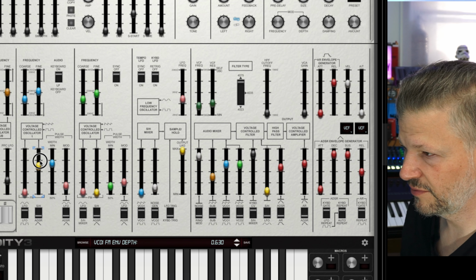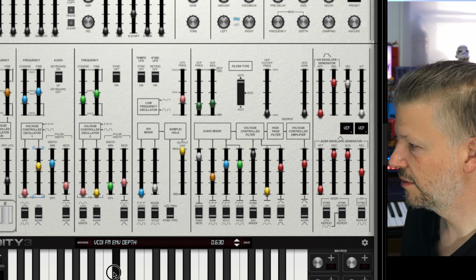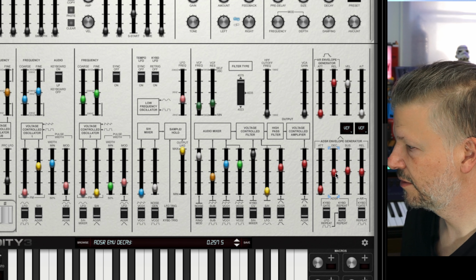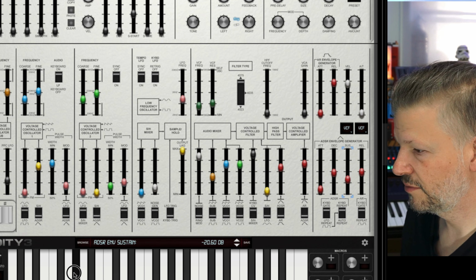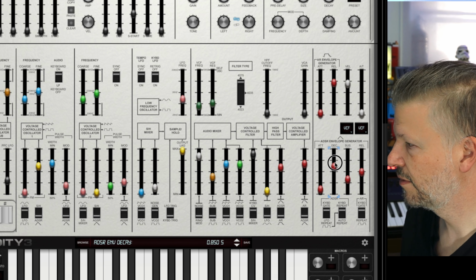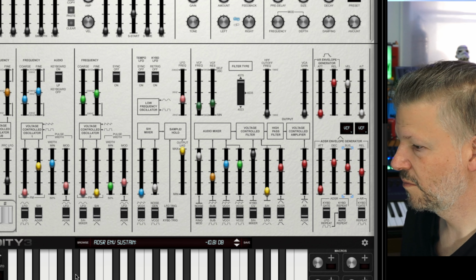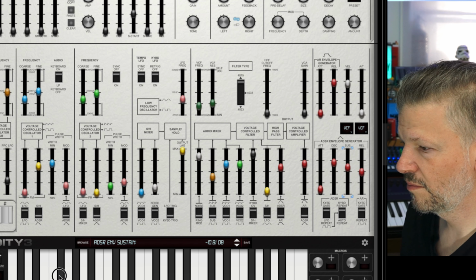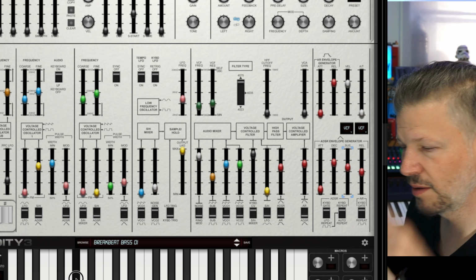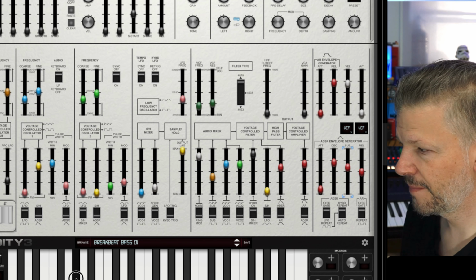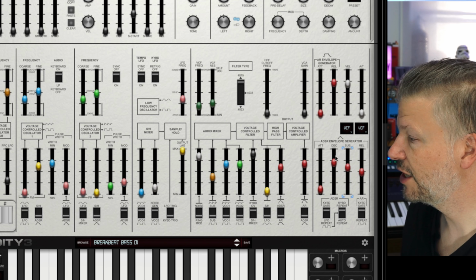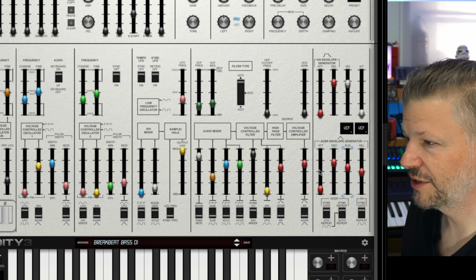But if you want to have some of it, like if you have attack, decay, sustain, you go. Hear that. So that's that frequency modulation going with the shape of your ADSR envelope here.